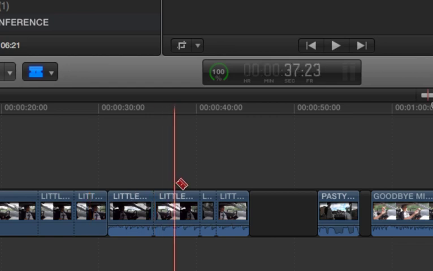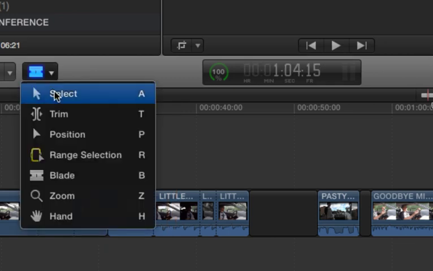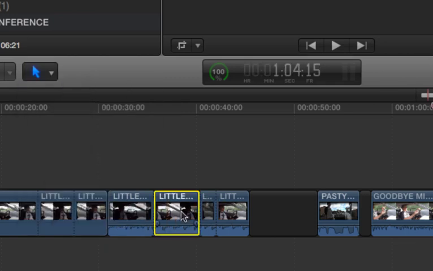Also, for beginning editors, it can be kind of nice if you're struggling a little bit with the various controls in the editor. You can use it kind of like a crutch. Like, oh, I want to get rid of the middle of this clip. I don't really remember the best way to do it, but I can blade it, cut it out that way, then click on it and hit delete.